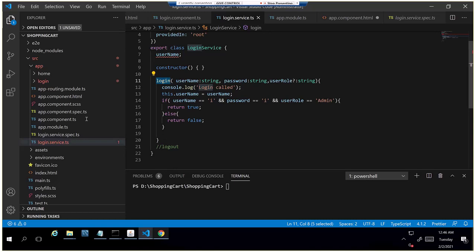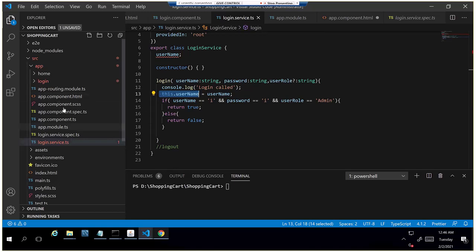It serves as a static class, because if you initialize any variable here, it will be available throughout the application. Like in login service, if you assign some username, it will be available for all the pages in our application.